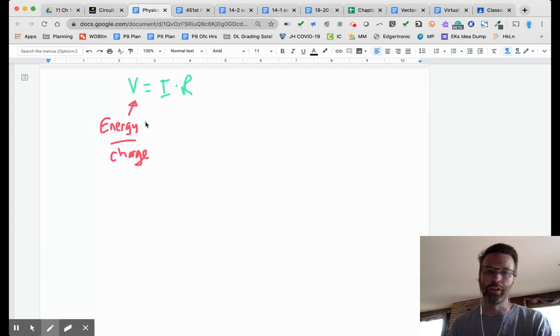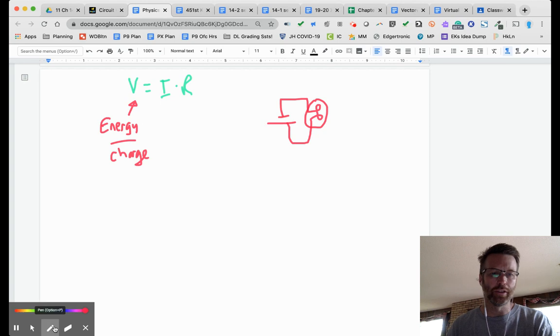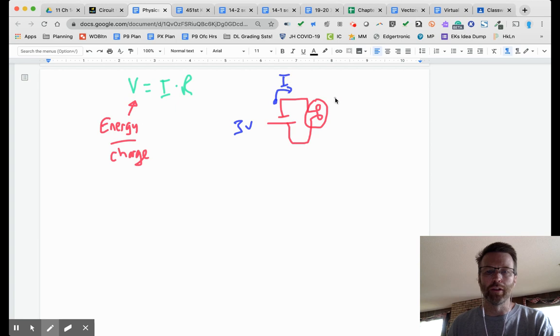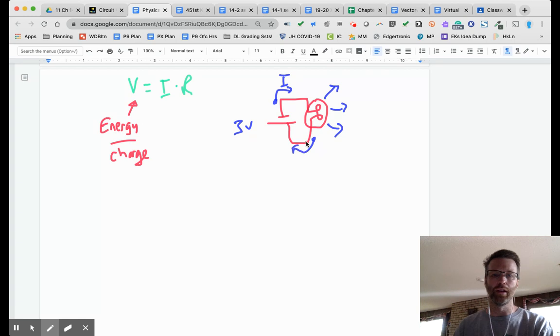If we look at a circuit and you have a battery and a bulb in a really simple circuit like this, what we know is that the battery provides the energy. Let's say it's a 3-volt battery. And that current flows from the battery through the bulb and back. The current that flows, I'm going to use the letter I for current, carries with it energy. And in the bulb, of course, that energy turns into light and heat. And then the charge comes back to the battery empty and gets filled up.